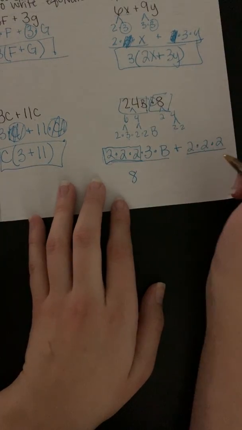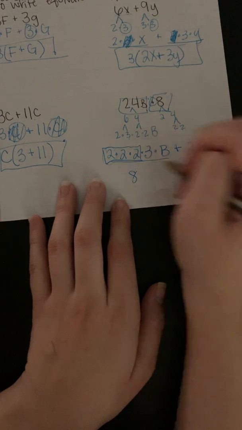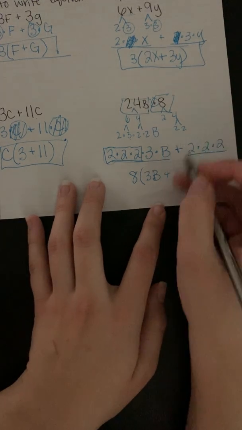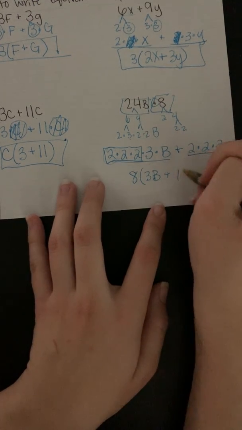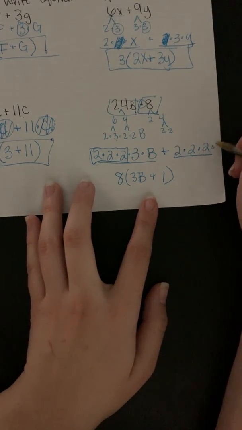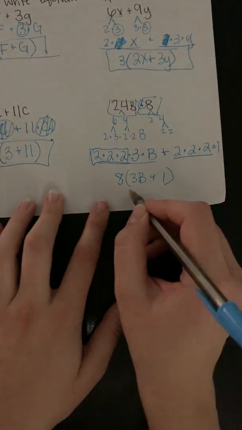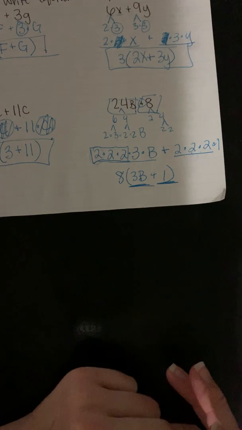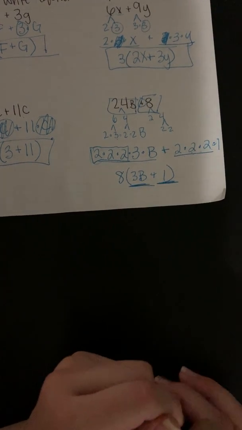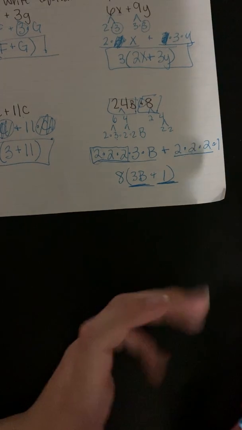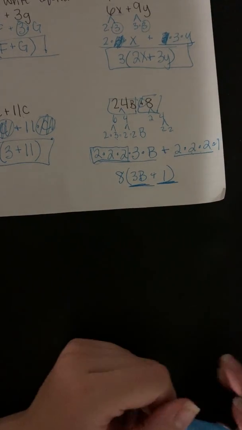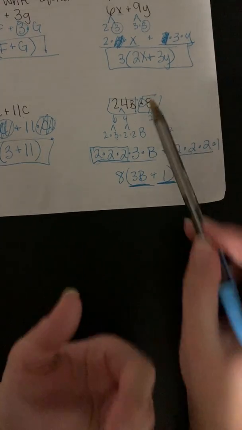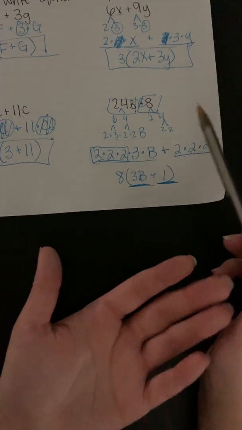8, and then I'm left with 3b on this side plus nothing is left on this side. So when that's the case in algebra, we write 1, because that's really like the whole thing is being multiplied by 1. And when we're doing the distributive property, we have to fill in terms on each side of that plus sign. So why is there a 1 in that parentheses? If you're like, Miss Ngali, that was confusing. When I factor out a number, I'm leaving behind the other factor that multiplies to make the original number. So in this case, when I factor out 8 from 8, I'm left with a 1 because 8 times 1 equals 8.